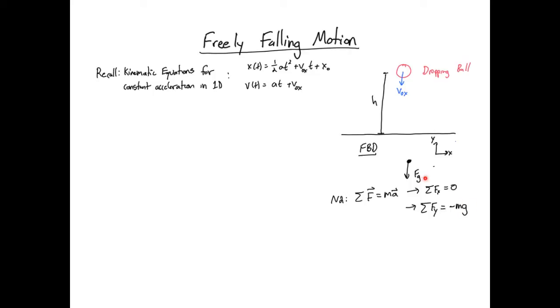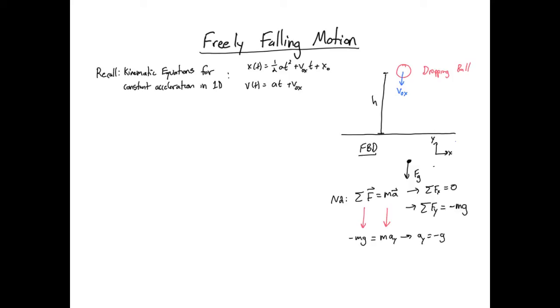Mg, because that's the force due to gravity, that's Fg, and the negative sign is in there to give the direction of gravity with respect to the positive direction of the y, which I specified there. So the left-hand side of Newton's second law is negative mg. The right-hand side is may, and I wrote little may so I know this is the acceleration in the y direction. I could have just left this as ma, but I'm trying to emphasize that we're only talking about the y direction right now. If I solve this, the m's go away, and I get simply that the acceleration in the y direction is negative g.